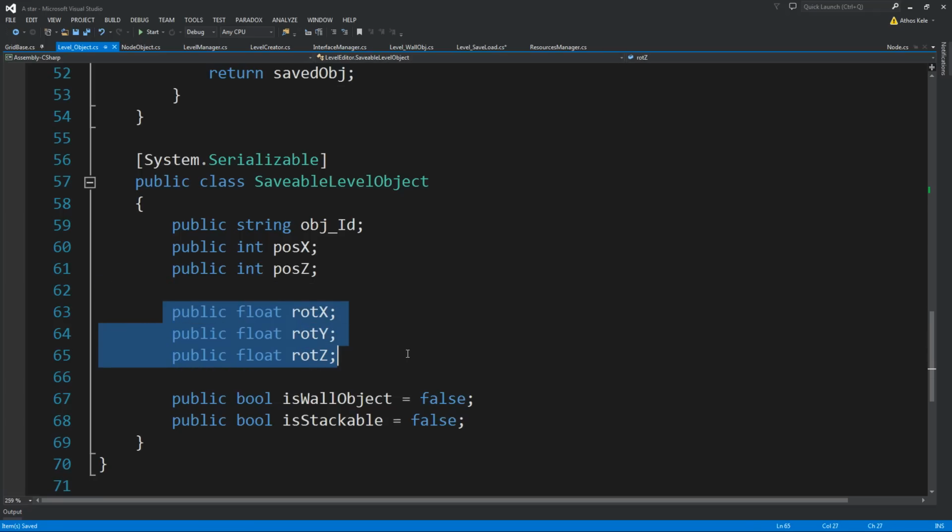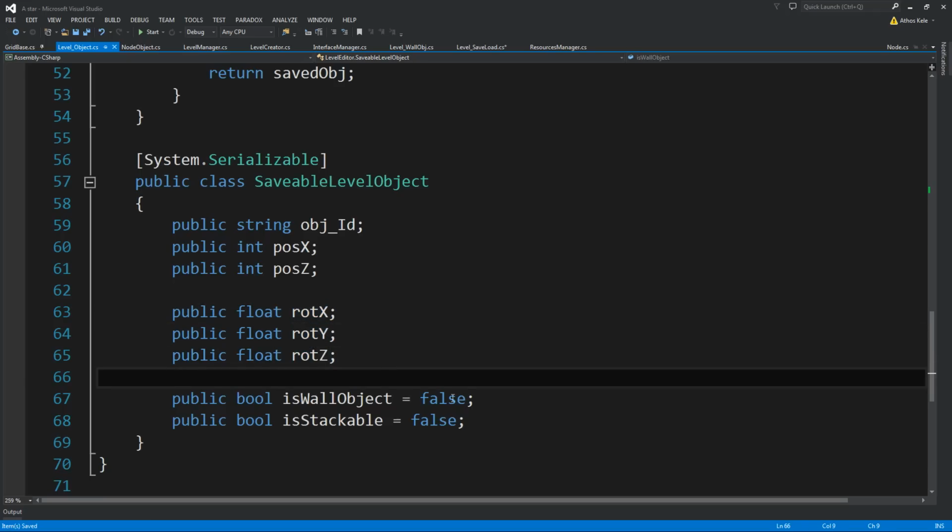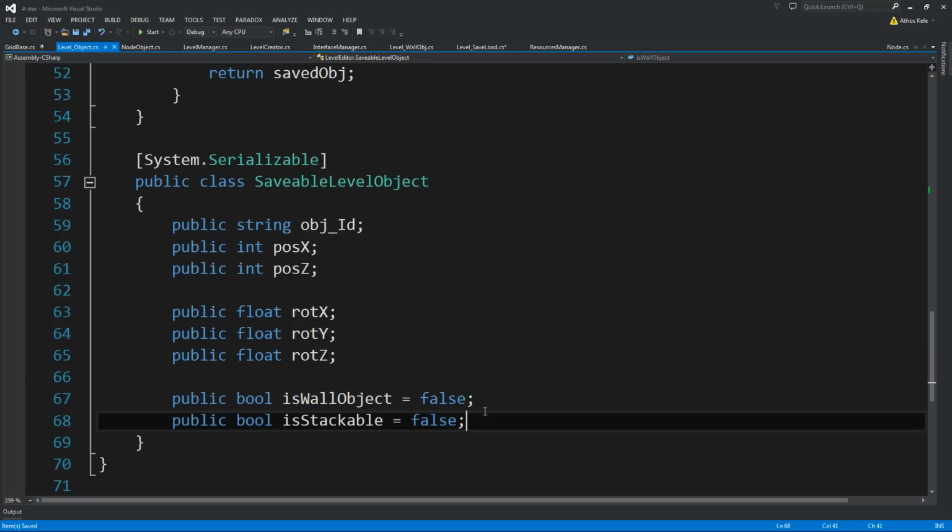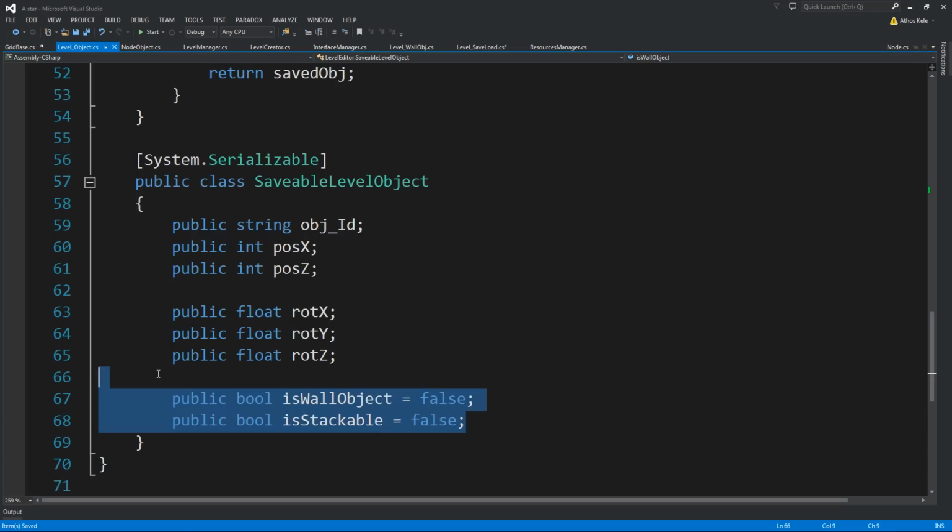But we cannot save the Vector3, so we need to break it apart on the current axis and save each axis independently. We also need to save if this was a wall object or a stackable object, and this helps us save it on the correct list.